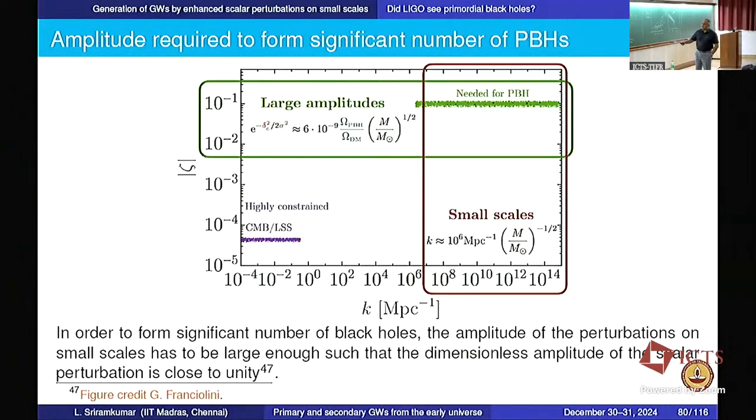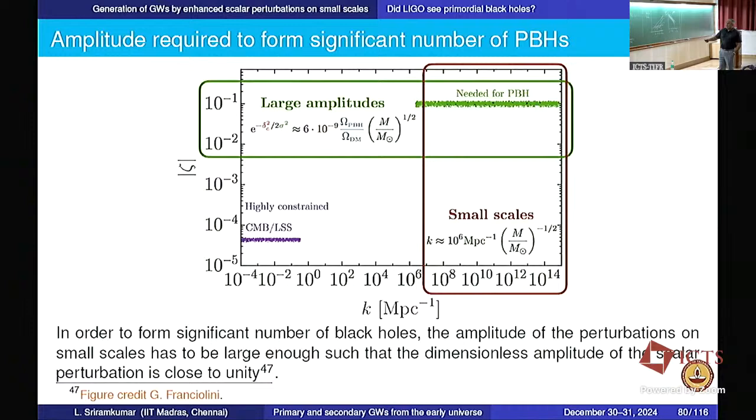So you want a spectrum that starts here and rises to these values. This is achieved if you have deviations from slow roll inflation. You need a breakdown in slow roll evolution. Such deviations lead to specific features. And if you want a sharp rise, you need a particular type of deviation from slow roll inflation. You would have heard this term: an epoch of ultra slow roll inflation. I talked about slow roll inflation, where the first slow roll parameter, which I have indicated here, is very small, rises, and crosses unity, leading to the end of inflation.